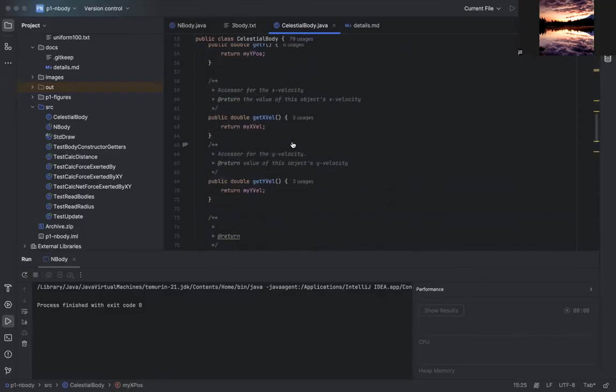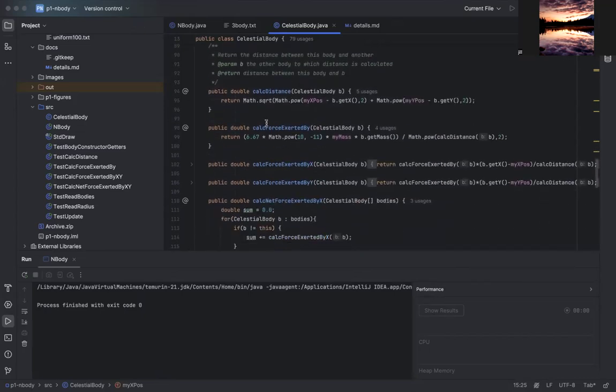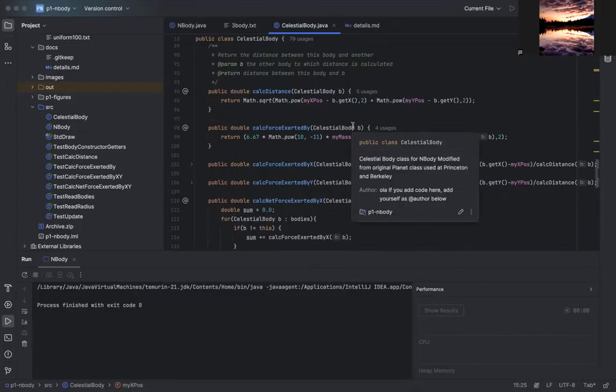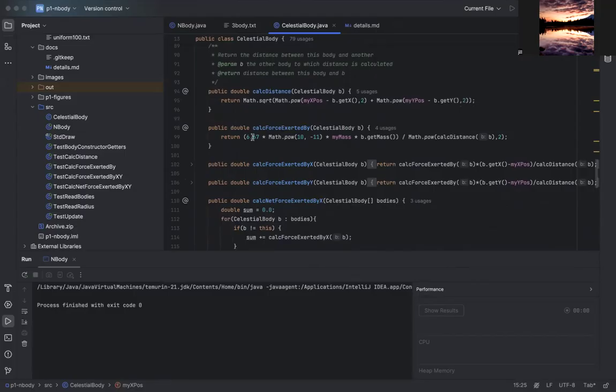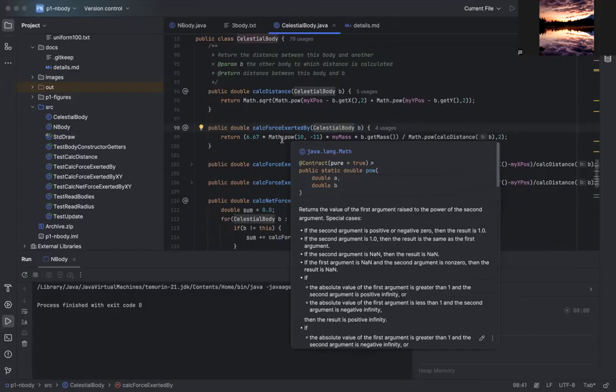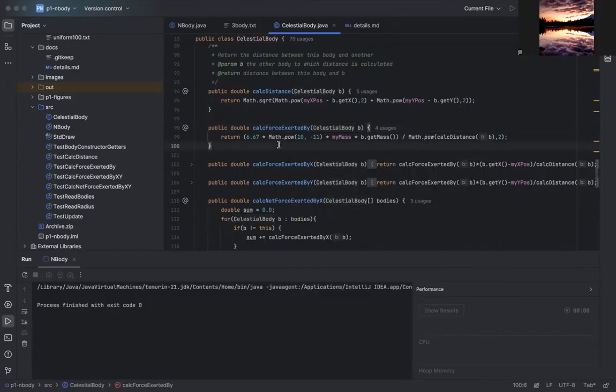So I'll be discussing this calc force exerted by method and also calc net force exerted by X briefly. This takes in a parameter celestial body B, an object of celestial body, and it basically does the GMM over R squared calculation to determine the force that B has on this object, in Java. So 6.67 times math.pow 10 comma negative 11.